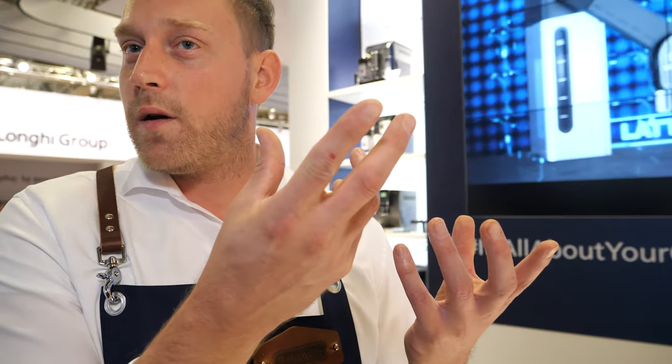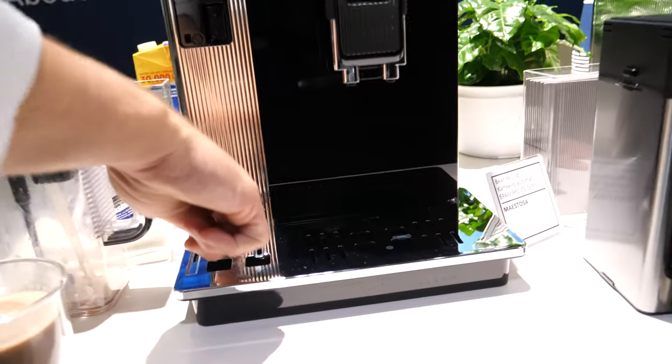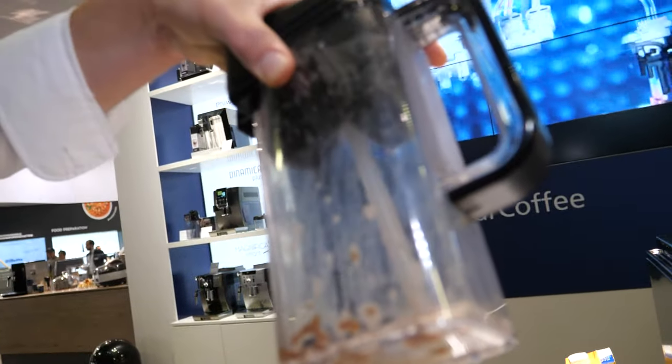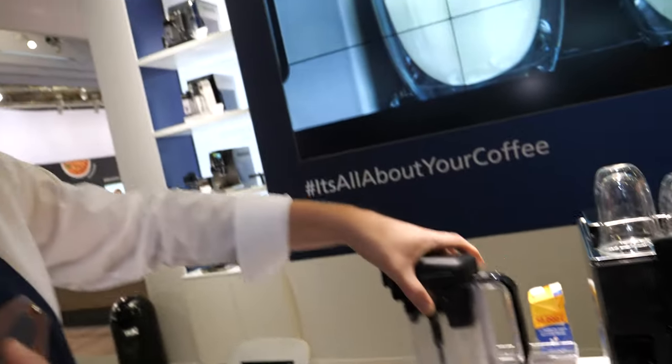How do people otherwise make hot chocolates? You know, usually with other machines you only have the function for the hot milk and then you have to mix it by yourself. But if you're using only hot milk, you can't have the melting process of the chocolate. Here we have the technology. This is the magnetic motor, the engine moving this part. You need this technology to make a hot chocolate. That's really cool.